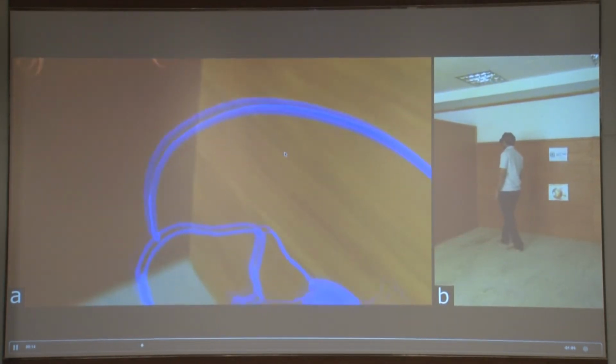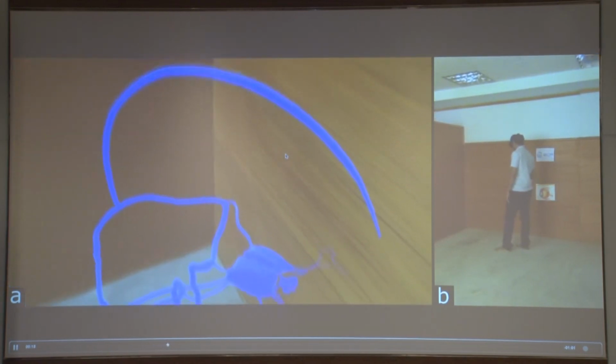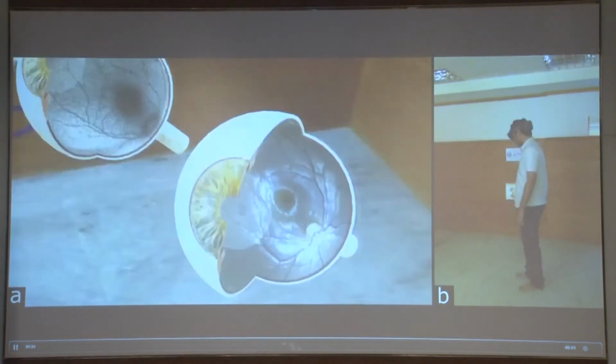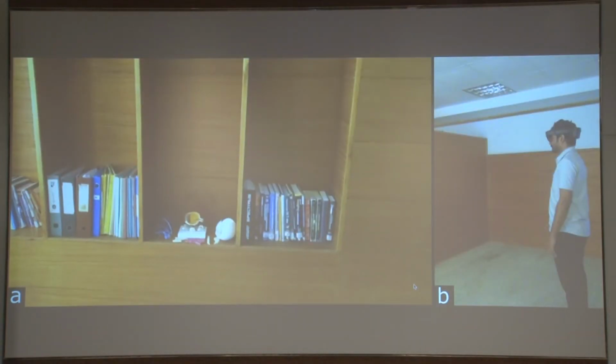All these structures are available, and at the end of the session, after the next two talks, we'll have a live demonstration of 5 minutes for all the attendees. All these structures are available as holograms here. The brain, all the fundus structures, infrared, color fundus, everything is available as holograms.